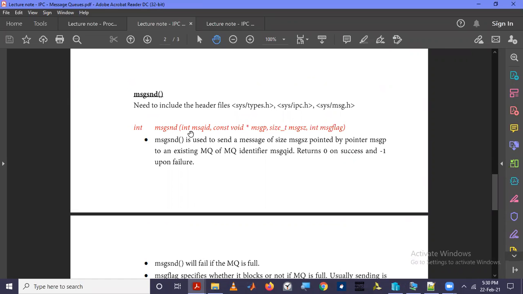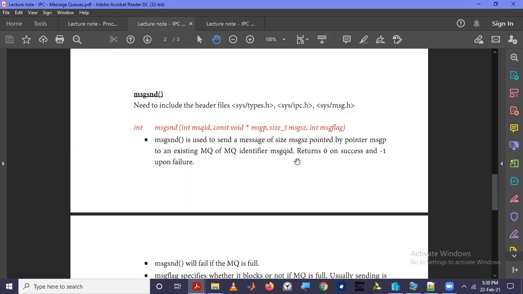We already know it because we have created the message queue. And the second one will be a void pointer to the message structure. Then the size of the text of the message.